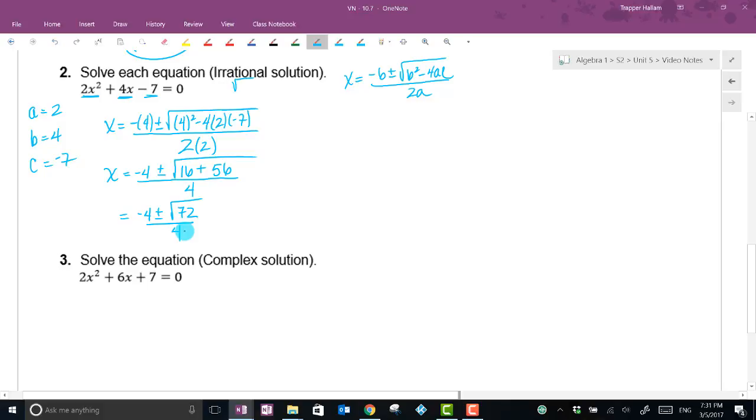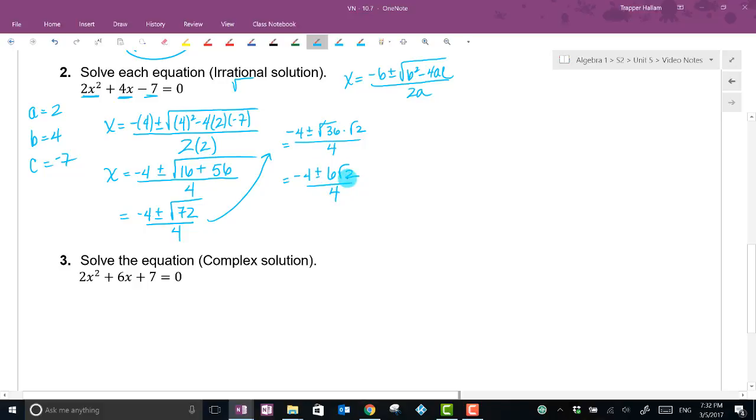Now we're pretty close to being cleaned up, but there are 2 answers mixed in here, and we really should represent it as 2 answers. So let's continue this process, and additionally, we also have to simplify this radical down here. 72 so happens to be 36 times 2. So you might be able to pull a calculator out and do that if you don't know that. We're going to break that up into square root of 36 times square root of 2. And the reason that we want to use 36 there is because 36 is a perfect squared term. So we're going to have negative 4 plus or minus, and this is going to reduce out to 6 square roots of 2 over 4.